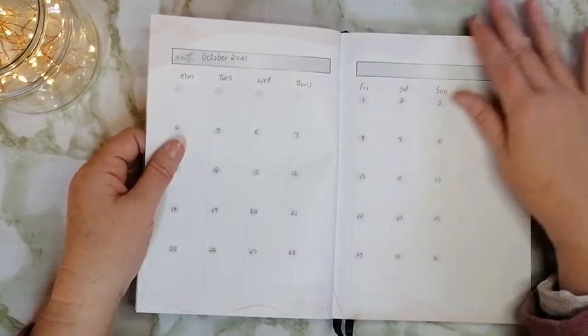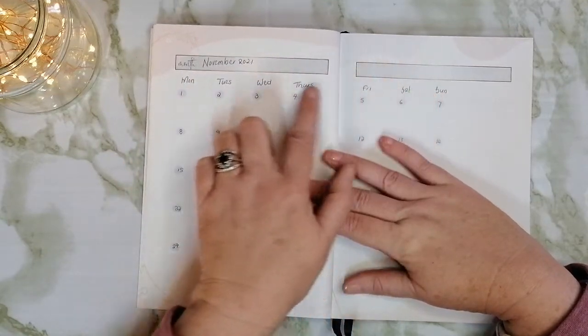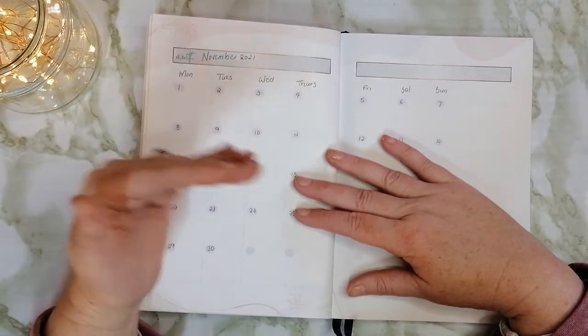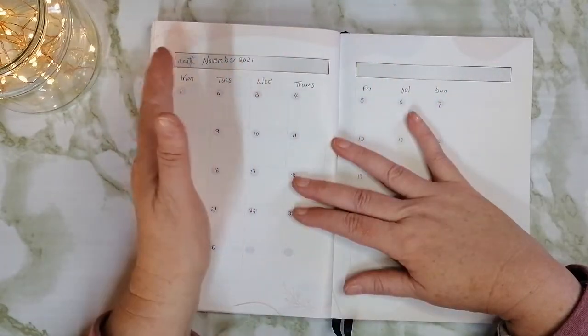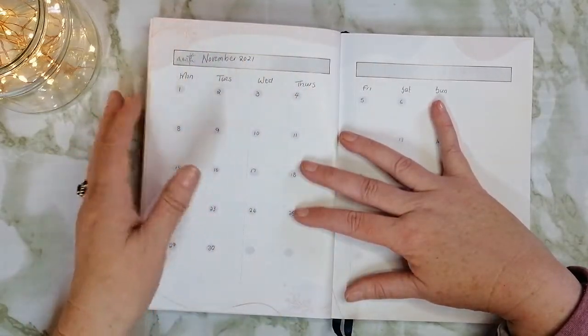Now what I like about what they've done as well is they actually left the day of the week headings open as well, because you know, mostly in South Africa we have a Monday start, which is my preference as well, but you do get people who prefer a Sunday start, so you can actually start your week and have it start and end on whatever day that you feel, and then you date accordingly. So I really enjoyed that.